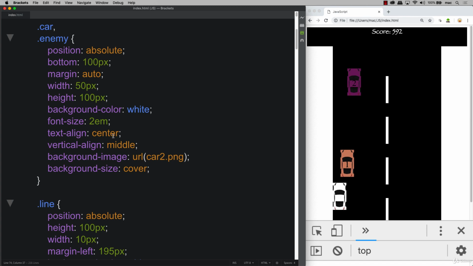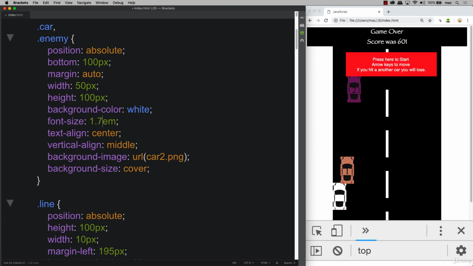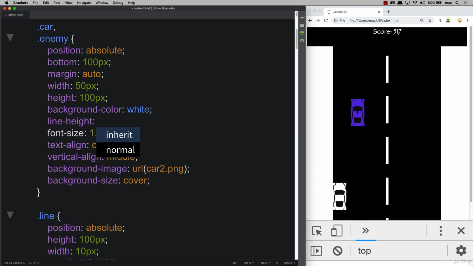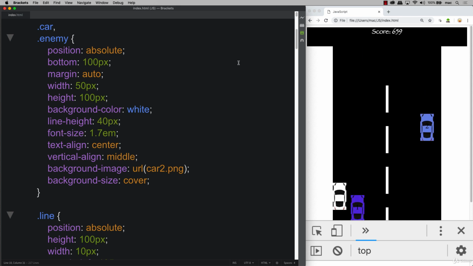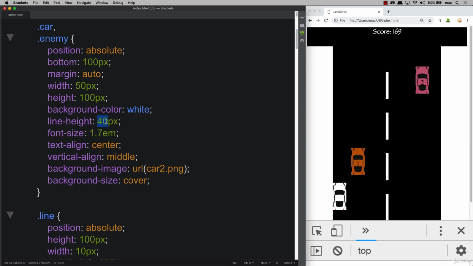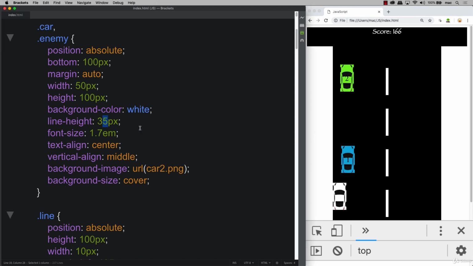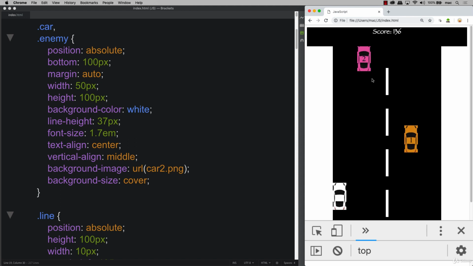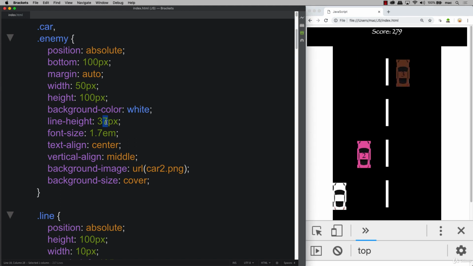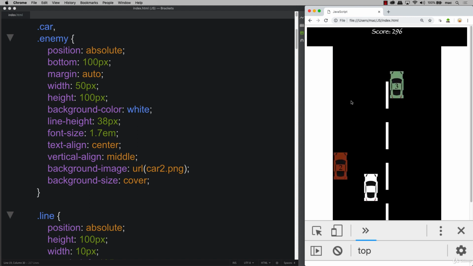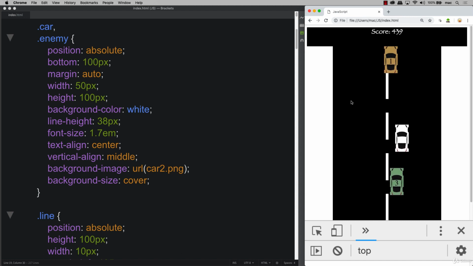I'm also going to decrease the size of the fonts, so do a 1.7, and also so that we can do a line height. So this will affect where the positioning of the line is, and adjust it slightly, so make it 35. I'm trying to move the numbers more centered on top of the car, and as we can see, that's a little bit more centered. We can move them down slightly as well to maybe 38. So now we've got the numbers showing up on top of the car, and that's actually where we wanted it to. So a few minor adjustments.